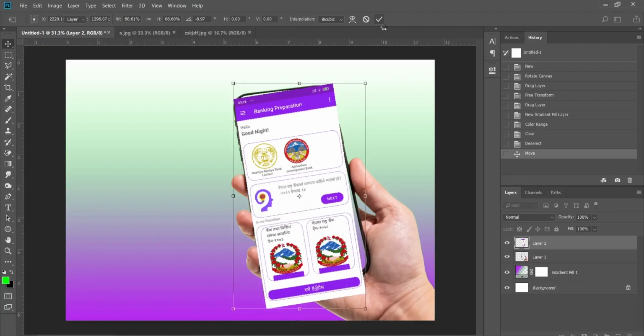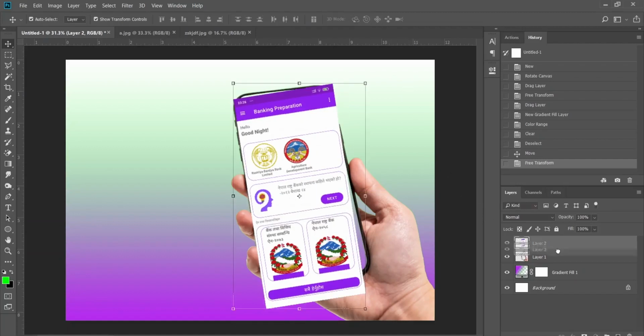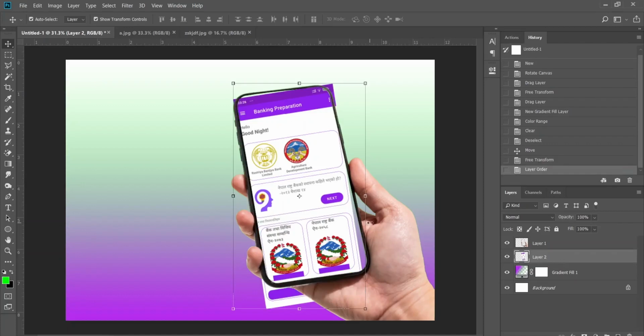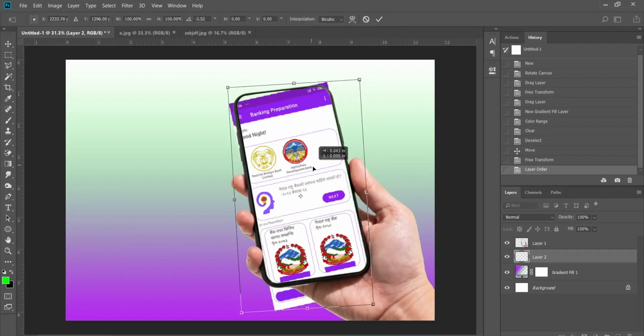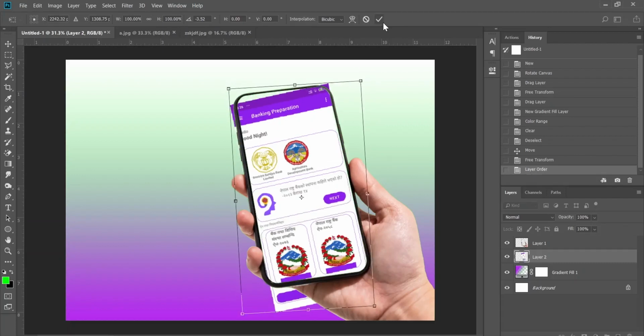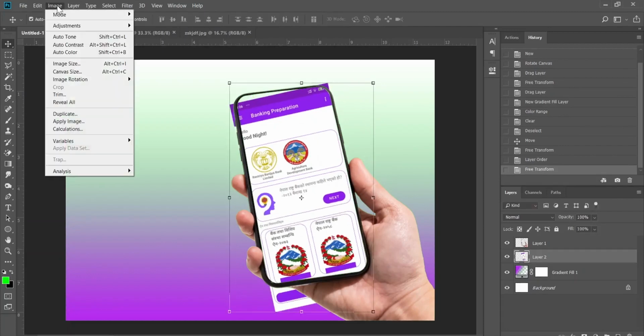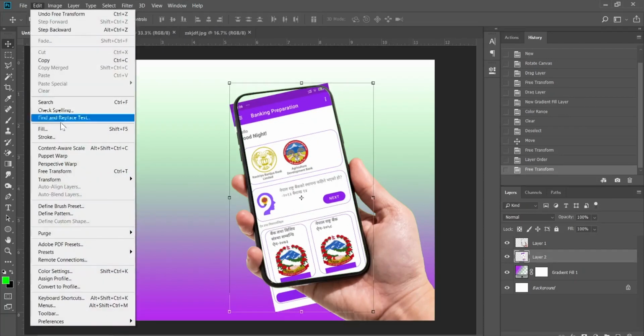Just click on OK. Bring the layer 2 down. Rotate little bit like this. Click on OK.